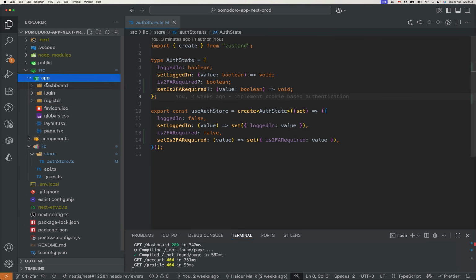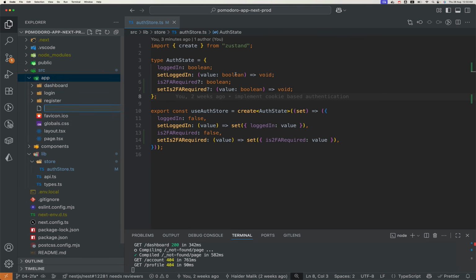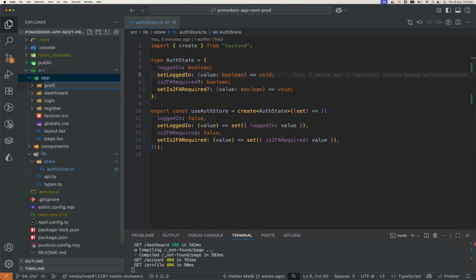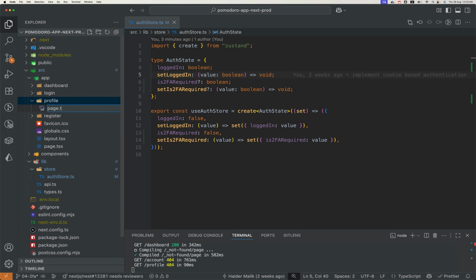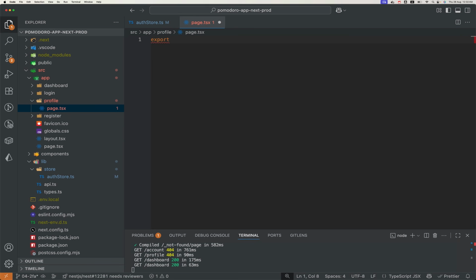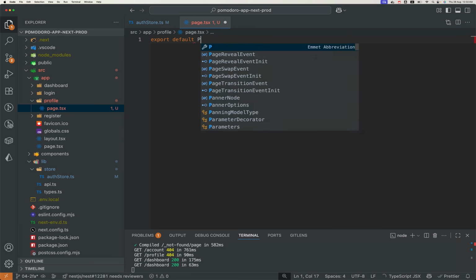Create a new component. Create a new page. I'll call it profile page.tsx. Default profile page.